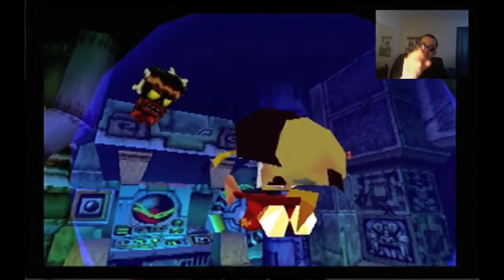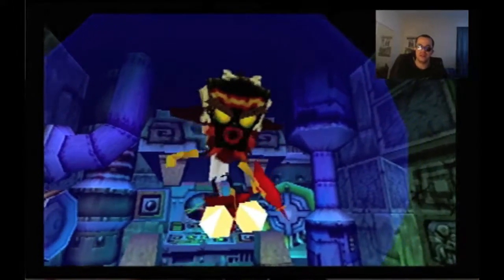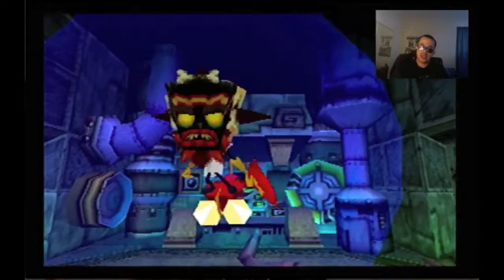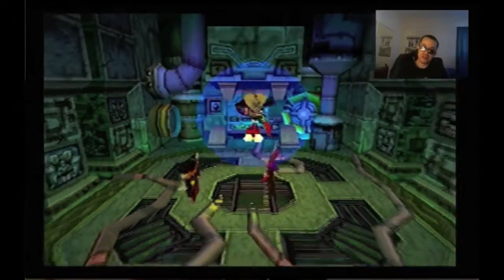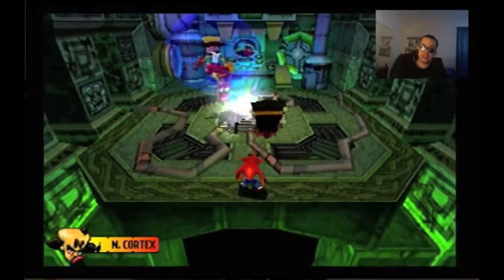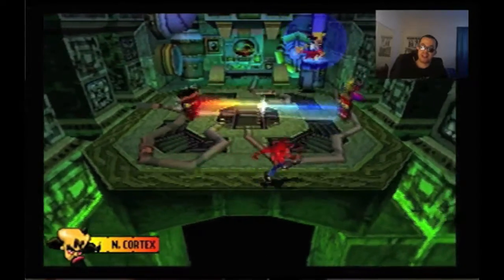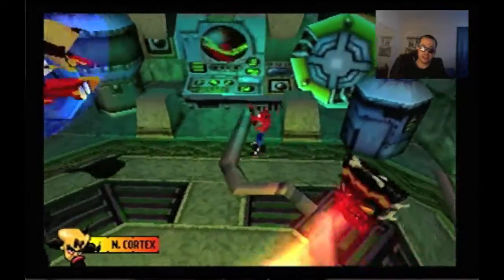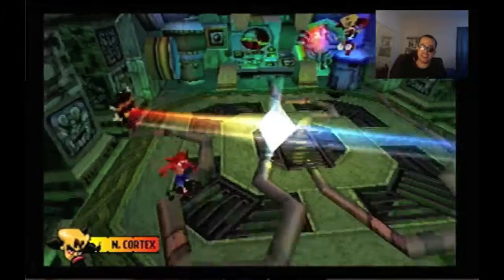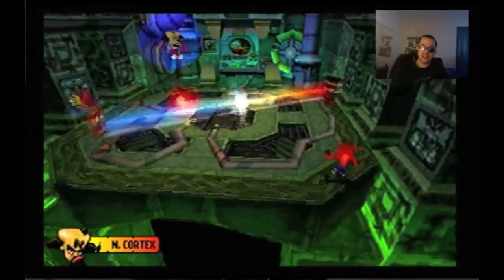Guess what? You are not going to win. I'm going to win. I gotta admit, that mask looks really cool, with the bone and all. Right now the masks are going to battle amongst themselves, and now I have to center on N. Cortex. I have to center on dodging the lasers of the mask and dodging the ball of energy of N. Cortex.